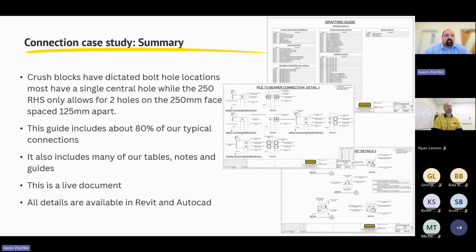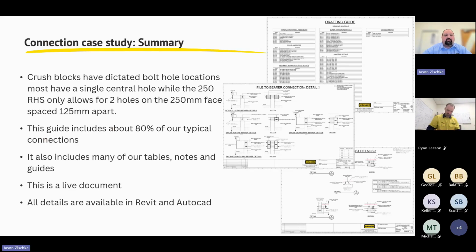The next thing is that our guide, I've tried to cater this for the bulk of most of our projects. So I'll say this guide includes about 80% of our typical connections. Includes many of our standard tables of info for like bush sizes and all our notes.